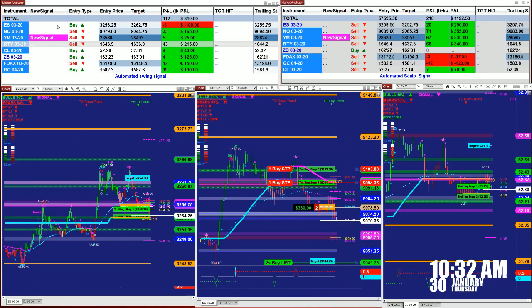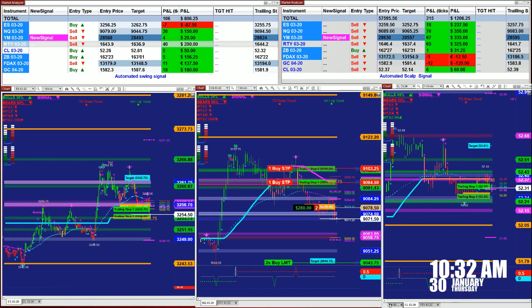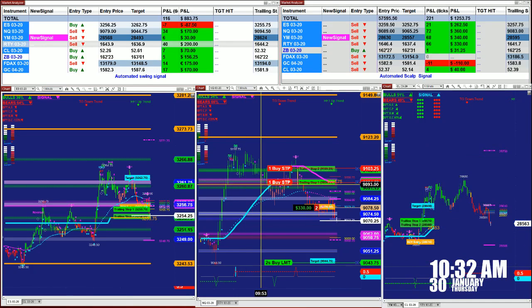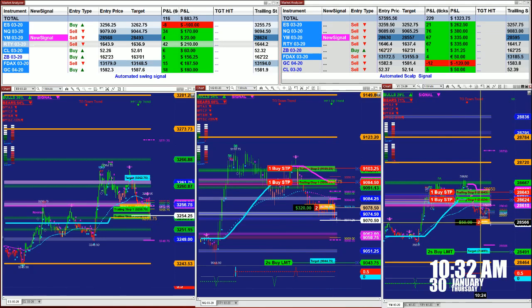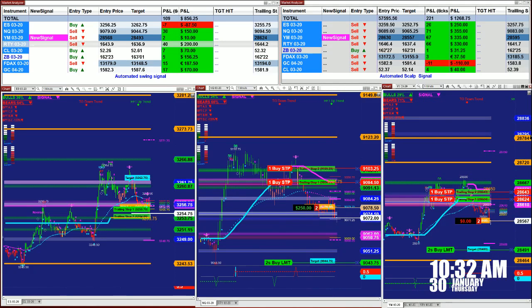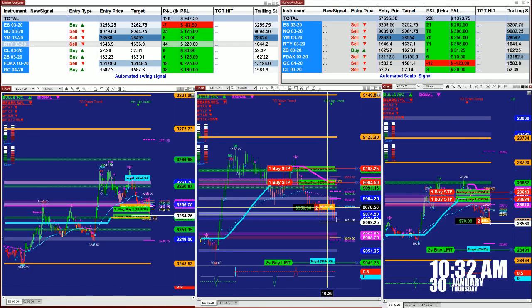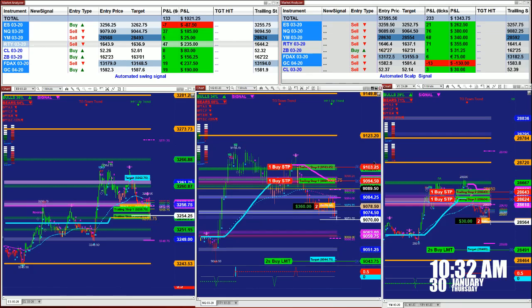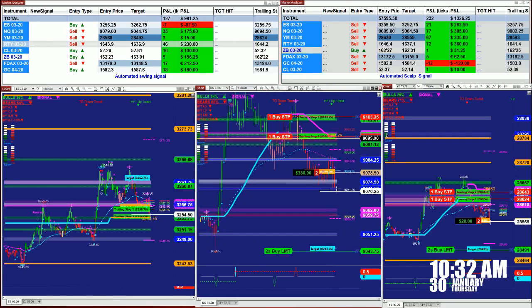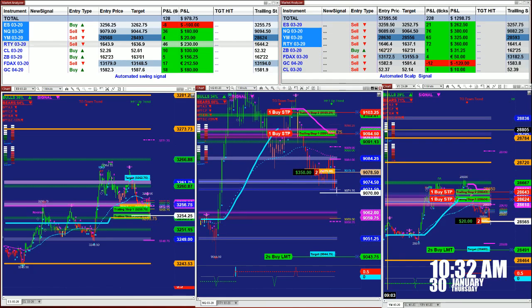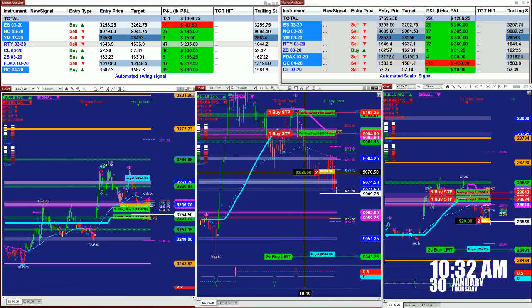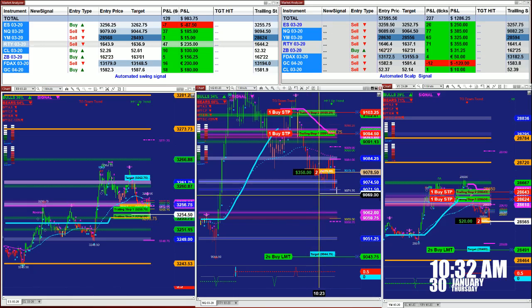For the ones that followed the Nasdaq signal, we have a new signal right now on the YM. And for the guys, we just have a new signal, the Autotrade fired a new signal on the YM. If you took that trade on the Nasdaq and you followed that trade, I'm trying to prove a point here, guys. Now you have $310, $350, $200, whatever that is.